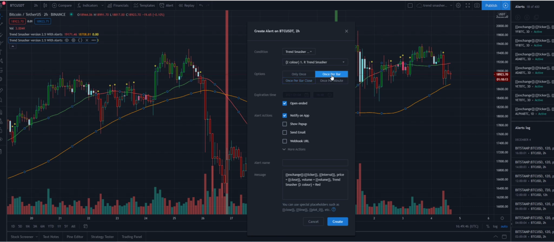If you do once per bar, then if the candle turns red in the middle of, if it's going up and down and it turns red, but then it goes green again, you'll still get an alert. So I would recommend just doing once per bar close. That means you get a signal whenever the bar closes and this criteria has been met on candle close. The trading system is based off when the candles close, so this would be the option which you should use.